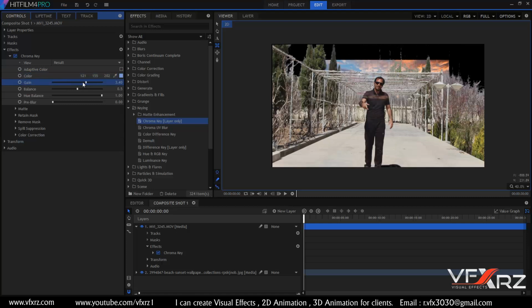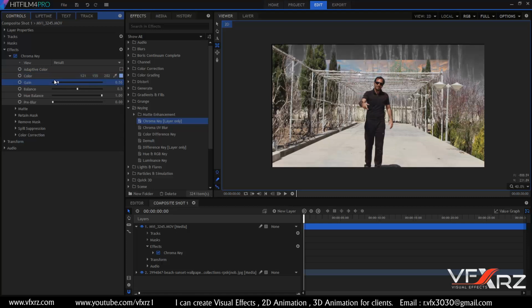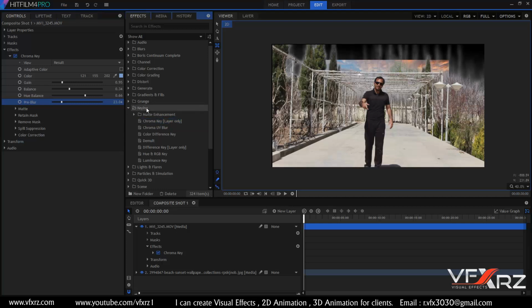And here you can change this detail and change balance, or here you can change details. With keying group, you can change and remove a color, chroma key, green chroma key, blue chroma key, or a color. You should use this keying.